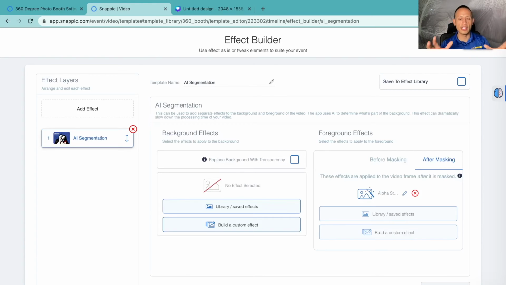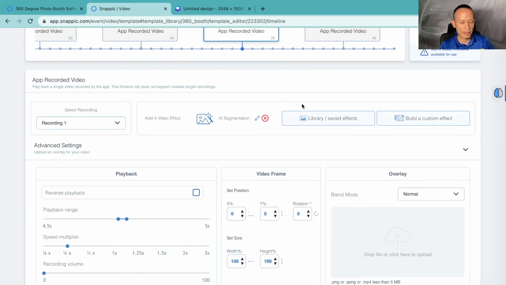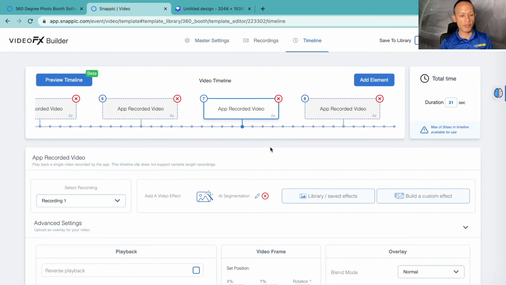All right, so that is that. I'm going to hit save right over here. Okay, so that has been added to it. So at this point, guys, I think I covered the basics with you. Of course, there's always going to be a ton of other things, but for now, we're just going to go ahead and recap really quick. Okay, so I'm going to hit save for now.